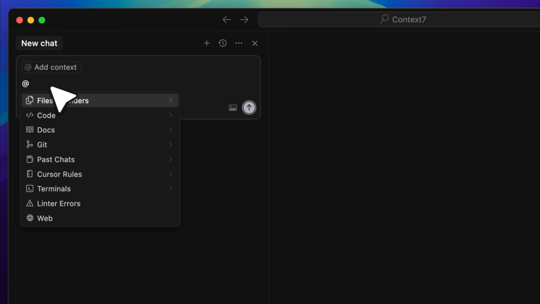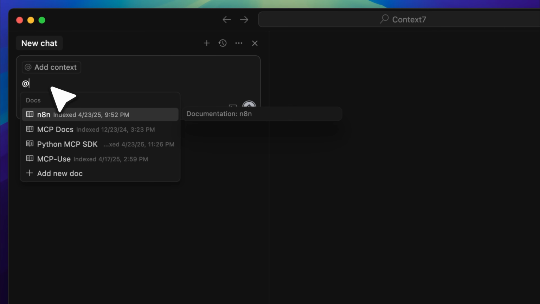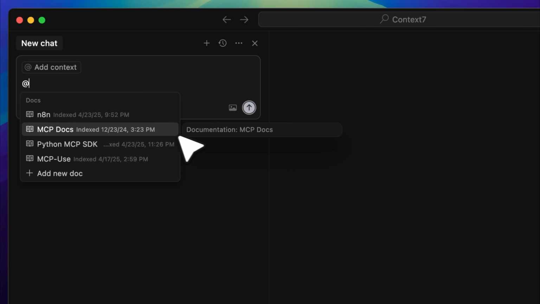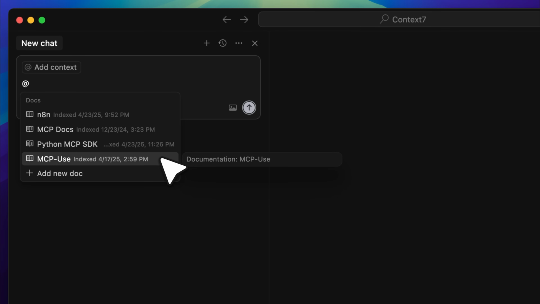I tried using the AddDocs feature to fix this. I added documentation for different frameworks and it helped a bit, but the agent pulls from both the project and the documentation at the same time. That makes the context heavy and the output code is often poor. Things go more smoothly when the project is small. For example, with a lightweight library like MCP use, where everything fits into one README file. But the moment you move to something bigger like a Next.js app with microservices, the system starts to struggle.